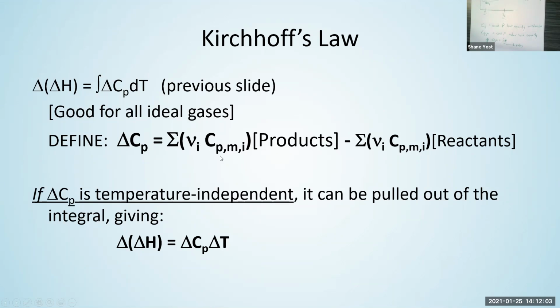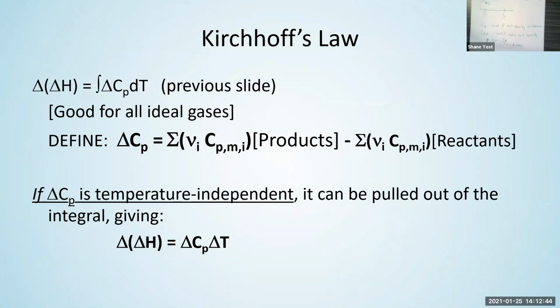The reason why I wrote it using this is often in tables you're given molar heat capacities, because you don't know how much total stuff you have. If you're making a table, you want to use intensive quantities and not extensive quantities. So often in tables when you're looking up heat capacities, you're looking up molar heat capacities, which are the heat capacities divided by the number of moles, or the heat capacity per mole. So the molar constant pressure heat capacity is how much energy is required to raise the temperature of 1 mole of your compound by 1 degree Kelvin.